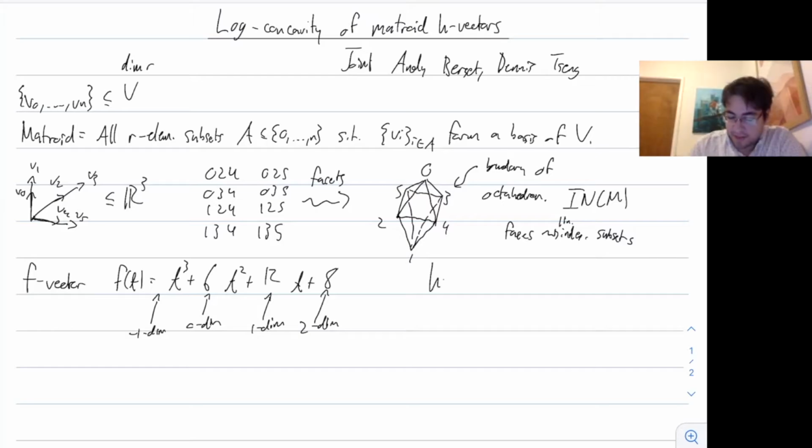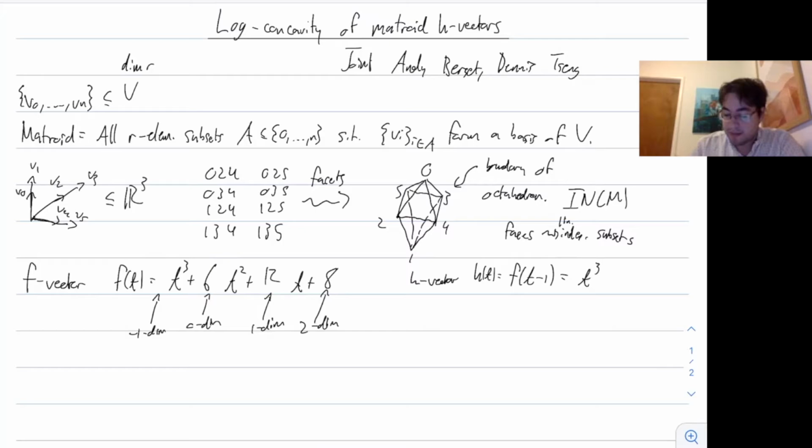All right. So the f vector is very natural, but what has even more relevance to the geometry of simplicial complexes is the h vector. So the h vector is what you get when I substitute in t minus 1 into the f vector. So I should call this h of t, which is f of t minus 1.